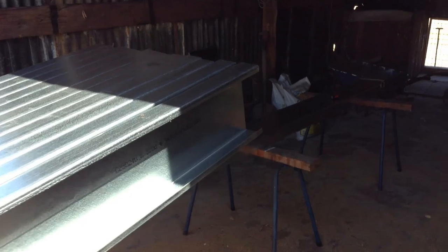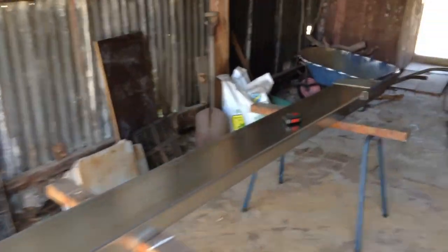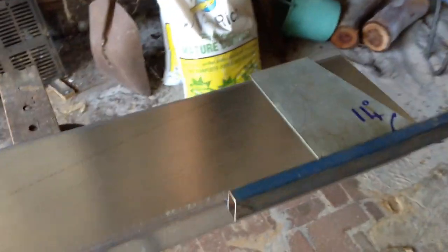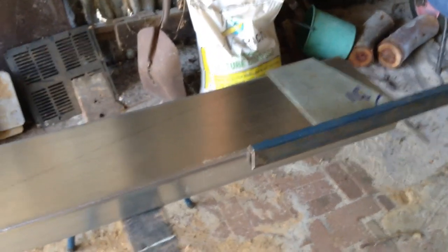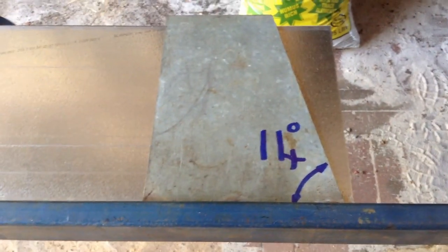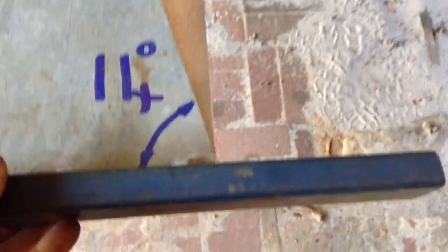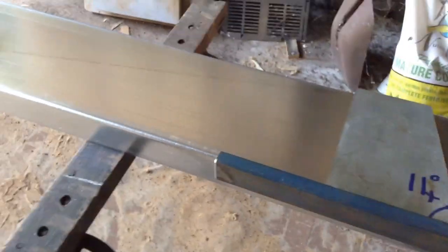This is the poo shed — a safe place to get out of the sun. We're going to do all our cutting and drilling in here. We call it the poo shed because this is where the wife normally stores her trailer load of zoo poo. I've made this template up to cut the 14-degree angle, which is the pitch of the roof. We just line this up on the end, draw a line, and cut through there. We do all that to all of them — all 12 — and then we'll get on to the holes.